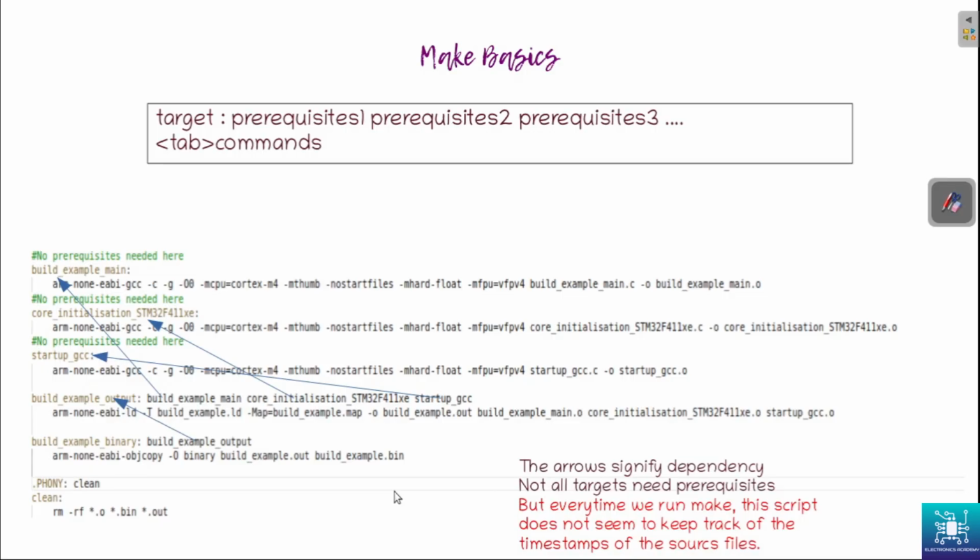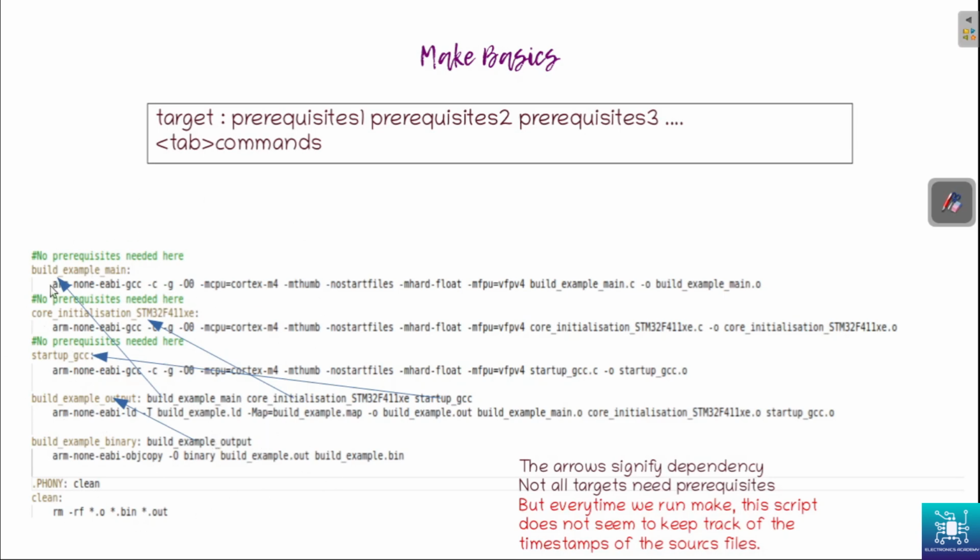Now, what is the drawback? I mean, what's the disadvantage of this particular make script? The drawback is, since these are not files, it takes these as target and source names. Make has no issues in taking these as names of sources and targets. Okay, but as you can see, these are not file names. These are just some source and target names.